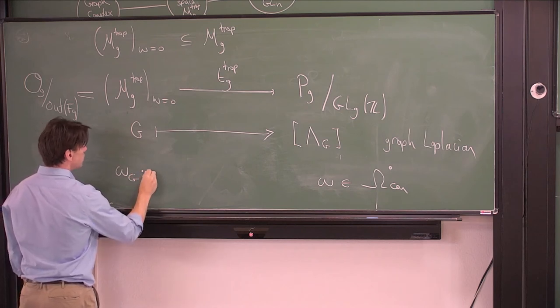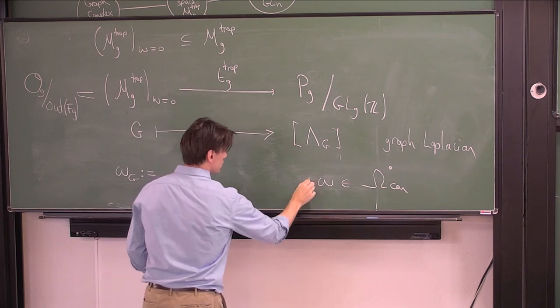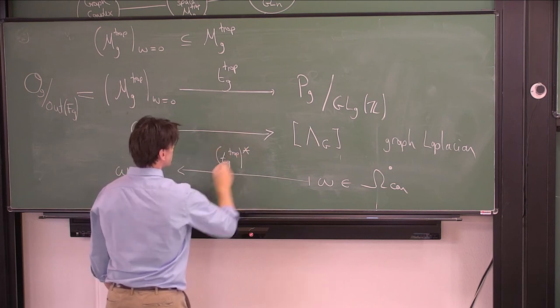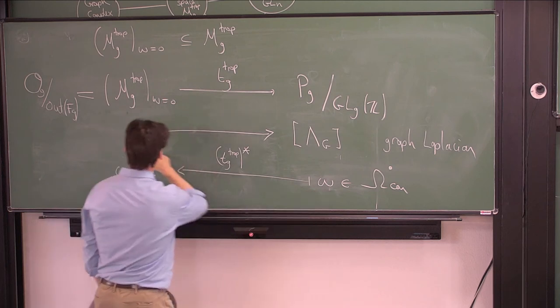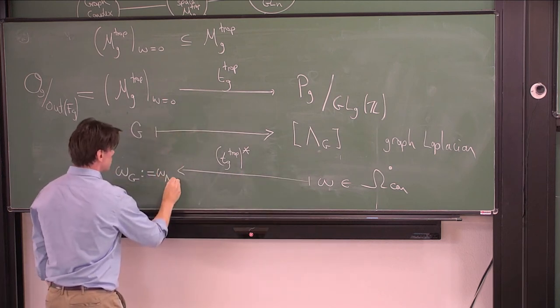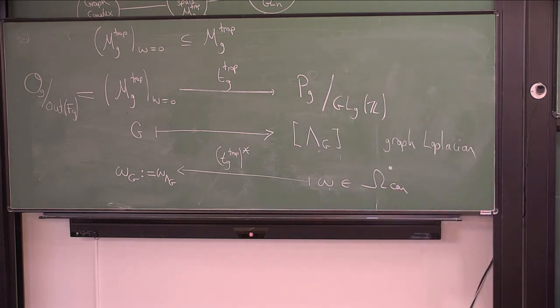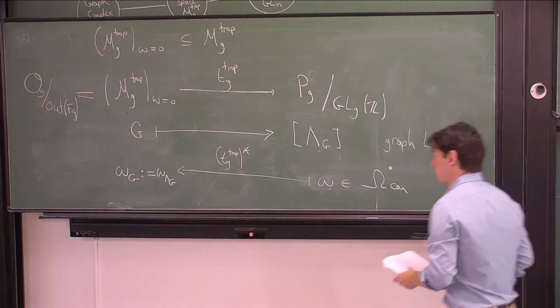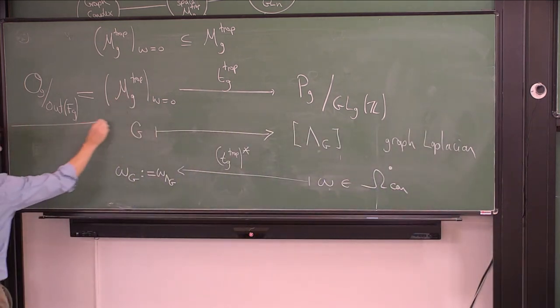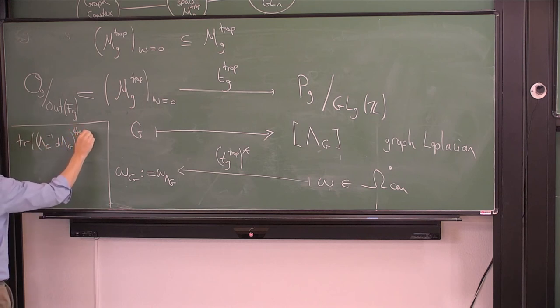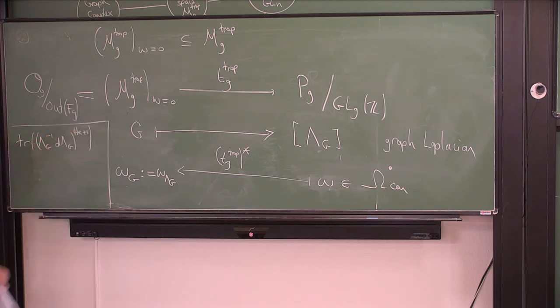So I define omega_g to be t-prop upper star. Omega_g is omega evaluated on the matrix lambda_g. And that's perfectly well defined because of this property. So for examples of differential forms on M_G^trop, you take the trace of the Kirchhoff-Laplacian inverse, d Kirchhoff-Laplacian, you raise it to the power 4k plus 1. That gives you a differential form on moduli space of tropical curves. And you can take wedge products of these.